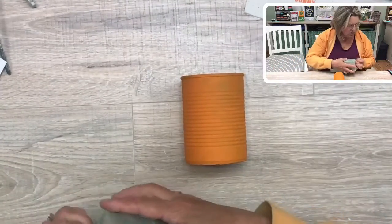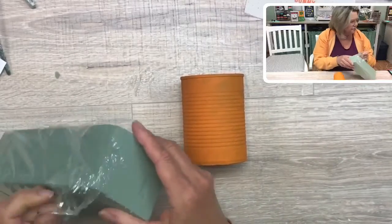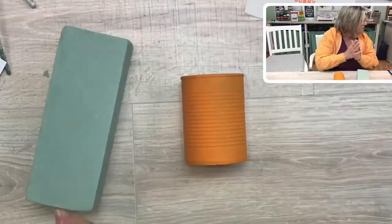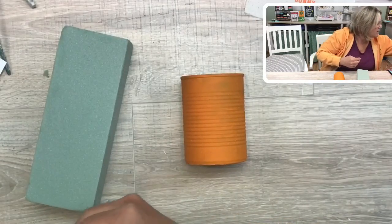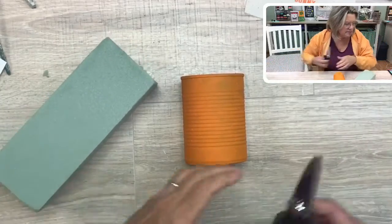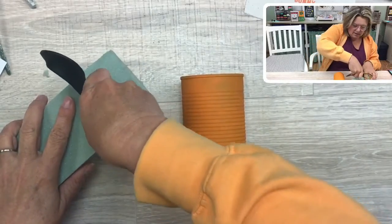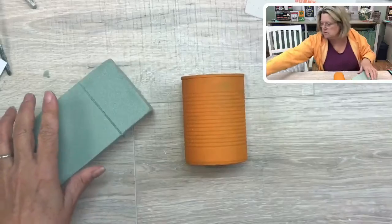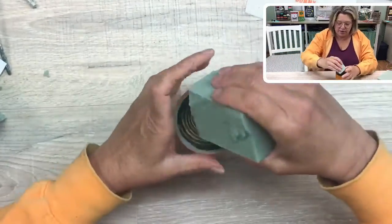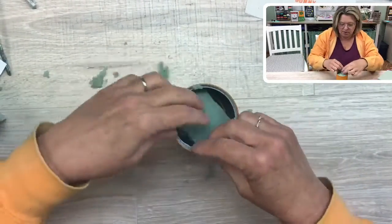And there is my cute can, and I want to fill that. I've got some floral foam here. Really should have grabbed a knife to cut this with, huh? What can I use? I need to use my scissors, but I might have to. Got any ideas for cutting this, ladies? That worked. No problem. Okay, so I'm going to put a little piece of foam in here. Should have made it a little smaller. Let's make a little bit of a mess first, right?